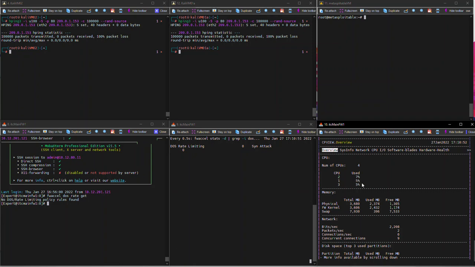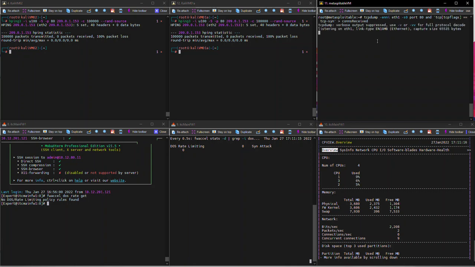It has 4 CPUs, 3 firewall kernels, 1 SND. And we can also keep an eye on the memory of the firewall. So over here on this guy, I'm just going to run a TCP dump that's going to capture the amount of send packets that it's going to receive, so we can keep a counter of how many packets made it through the firewall. So right now I'm going to hit enter, start capturing that traffic, and so far it looks like everything is set. Over here I'm going to prepare the commands from the Kali machines.